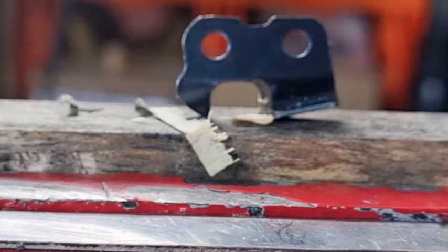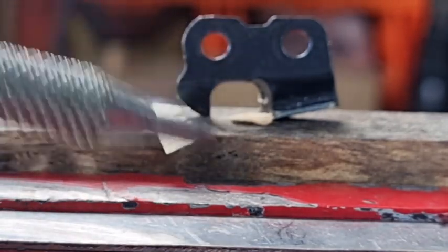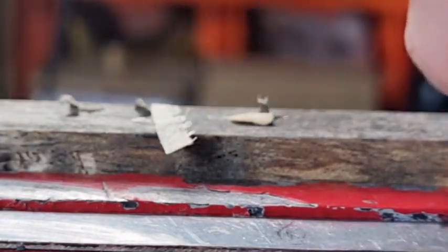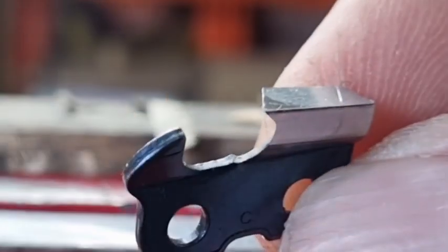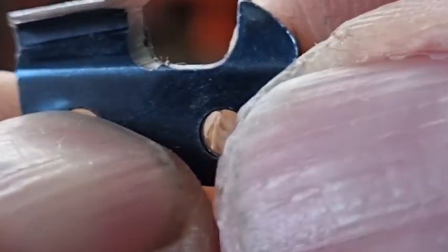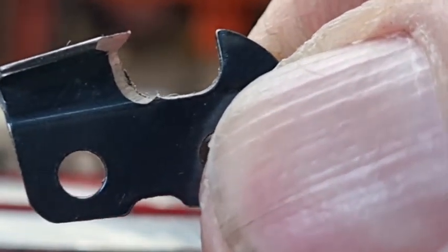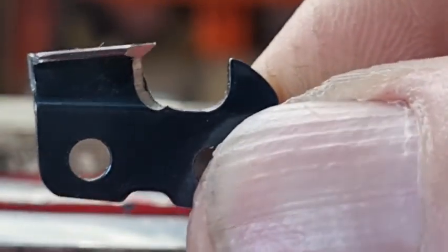You can certainly see in square ground chain how the chips could cause a lot of problems. On a chain like this with a tiny little ski jump — you can actually see that little tiny ski jump there — this is a brand new chain, I just disassembled a few links. Typically you'll find this little ski jump on all brand new teeth. That's just the way they're done at the factory because they sharpen these teeth individually before they're assembled.